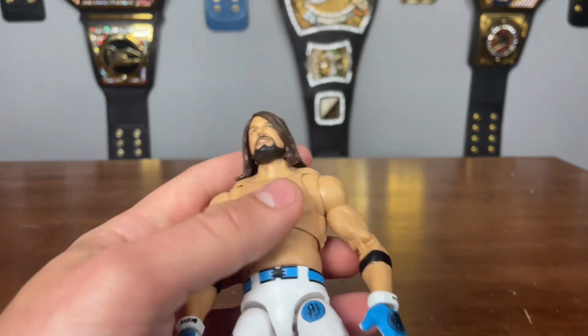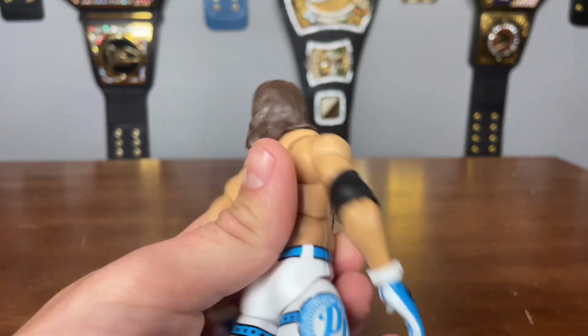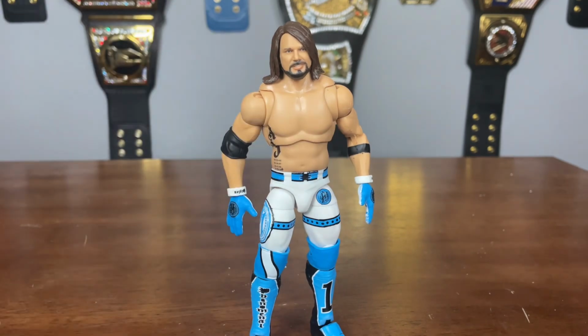I'm not sure what that represents, but I've always liked when he's had that on his gear. So there we have that AJ Styles. We have the smiling head sculpt right there, looking really cool. New hair mold. I like that a lot. Fantastic. Now let's get the other head sculpts out.